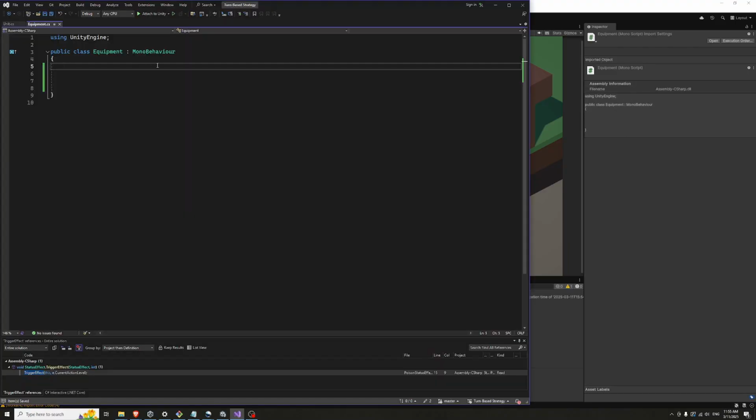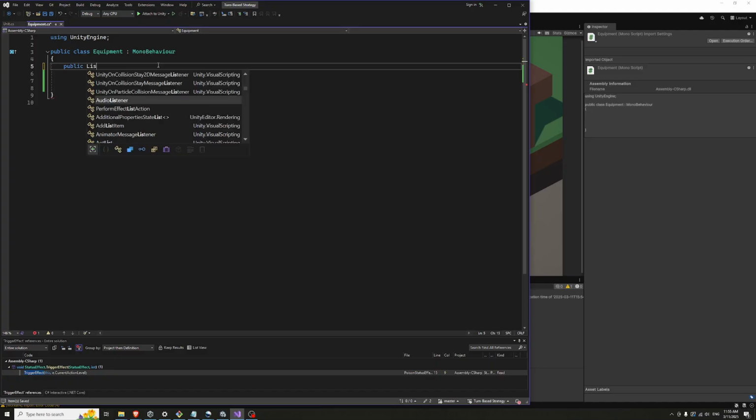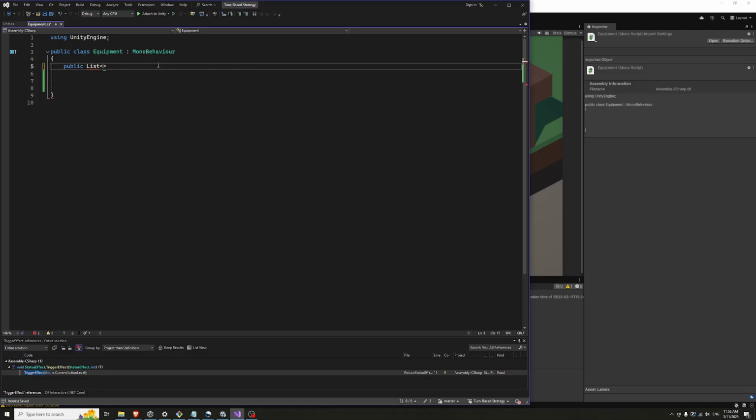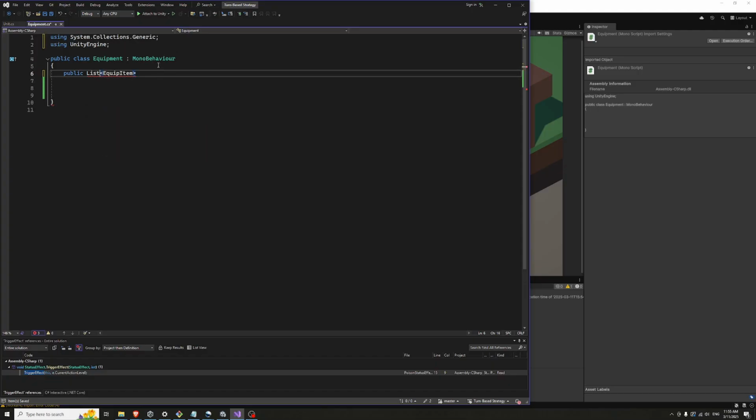So in equipment, there'll be some kind of list of equipped items. Something like that. Probably a private list. Probably a dictionary actually, and that'll be equip slot and then the equip item.